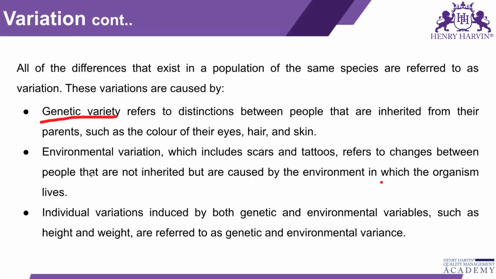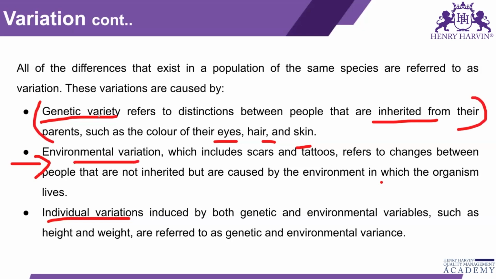Genetic variation, all right? This is the second example, and here are individual variations. Now, genetic variation means the color of the skin, eyes, or hair is all inherited through your genes, from your forefathers, from your maternal and paternal sides. Now, environmental variation: this is genetic variation, correct? What variation is this? When it is caused by an external factor, it is not inherited but is because of the environment.